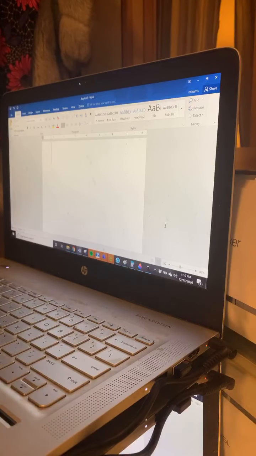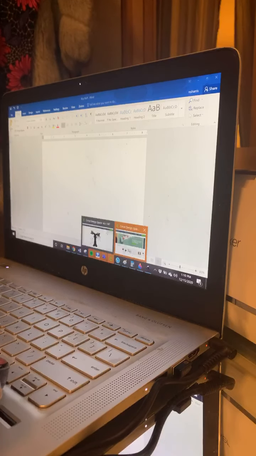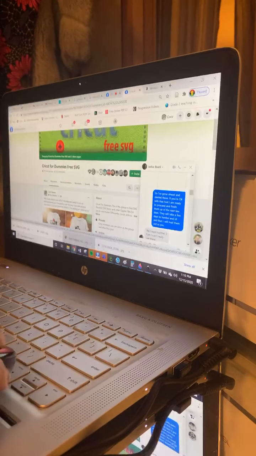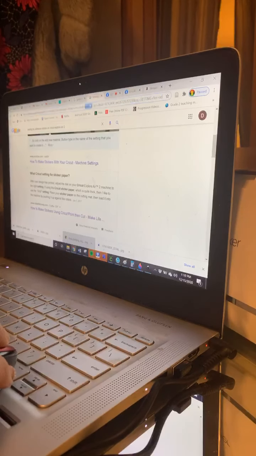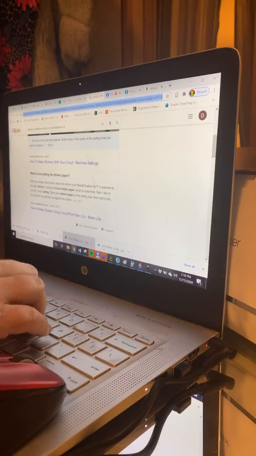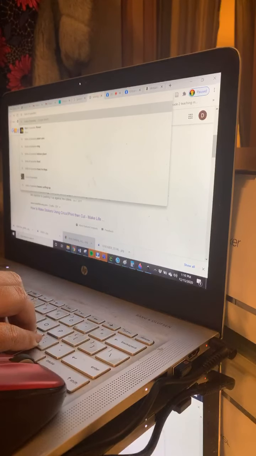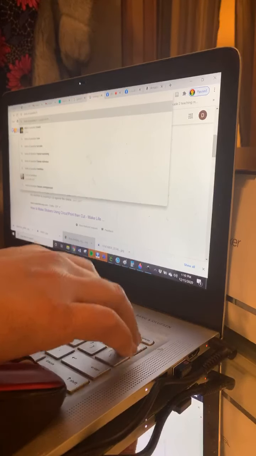And so what we're going to do is I'm going to show you guys how we download fonts. So if we want to get free fonts, I'm going to show you guys how to download them. Okay. So the first thing I'm going to do is I'm going to go to Google, because what I want to do is I want to get the Birds of Paradise. This is the font that I'm using today. And so I want to get Birds of Paradise.